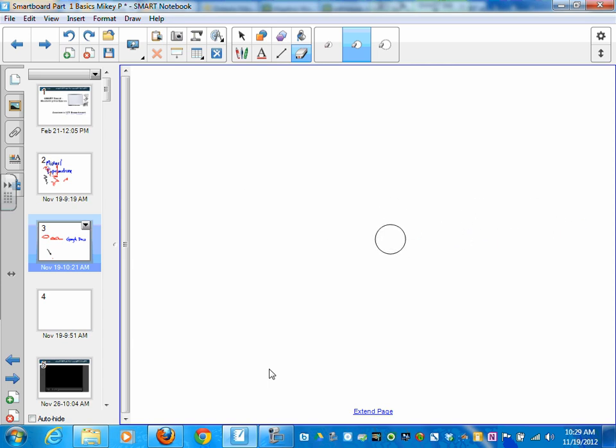Another way, as you notice here, as I'm erasing, the eraser icon gets highlighted, so I don't have to click on it. The minute I pick up the eraser, please don't use the erasers for the blackboard. I do not use the dry erase markers on these boards either. I have to say that because you'd be surprised, I've come across a lot of chalk dust on some of these brushes.